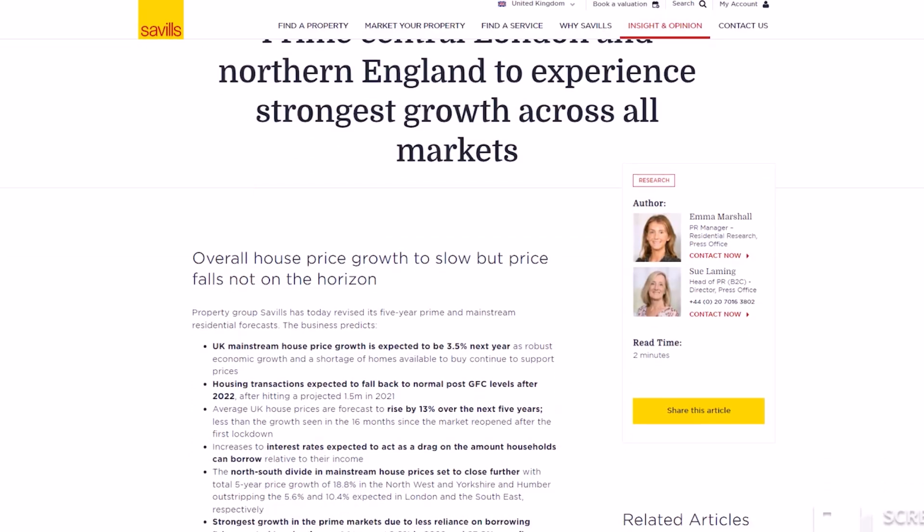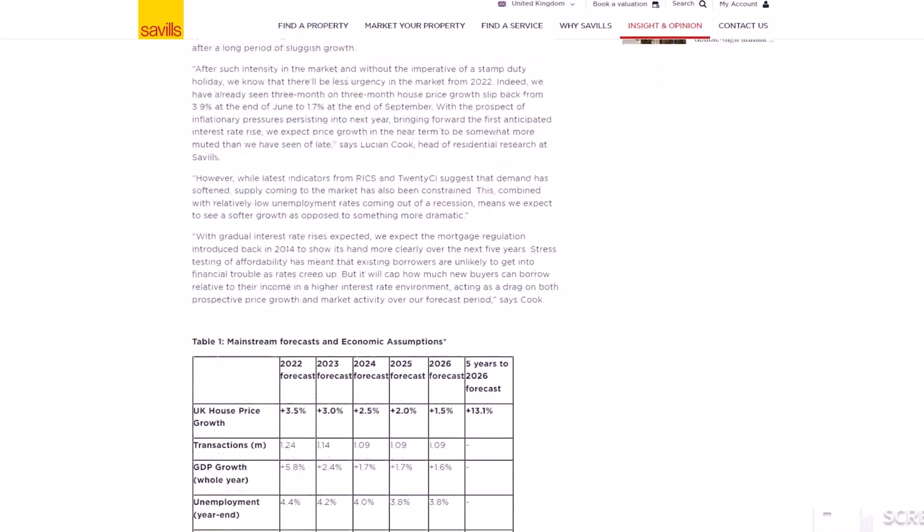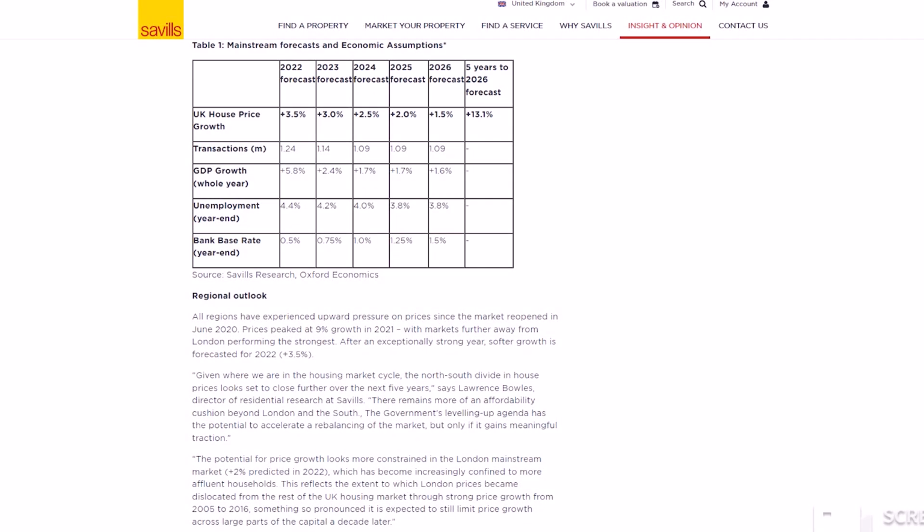So that is the projected uplift in value we expect to see on a property in the West Midlands. For a buy-to-let, we think that that's pretty impressive because we put less than that amount into the purchase of the property for the deposit. In general, for us, looking for properties that have a high yield, a high rent, but that don't cost too much to get into the deal, if that makes sense. That's something that we look for, and something that this article definitely highlights in terms of areas that you can get into that haven't quite seen that capital appreciation yet. We're just basically going on the data that Savills are presenting.